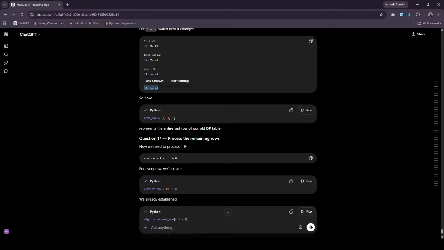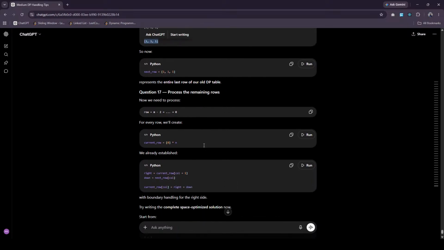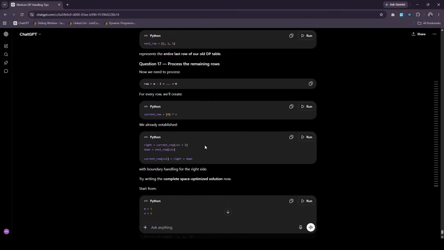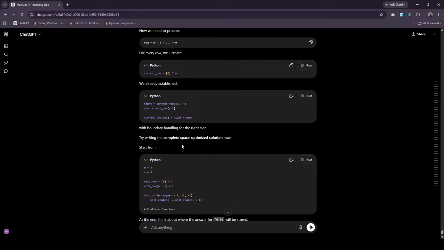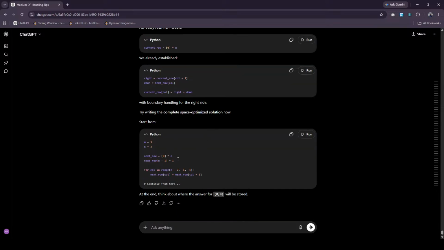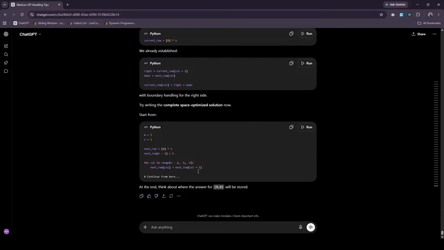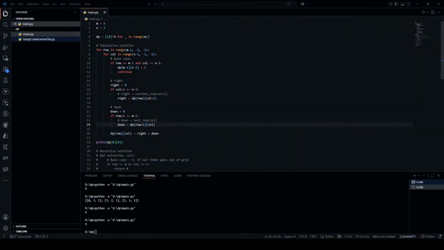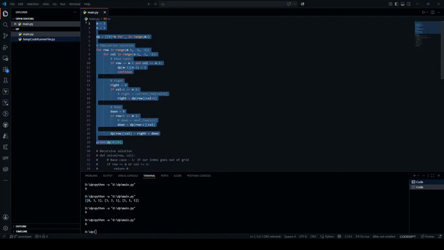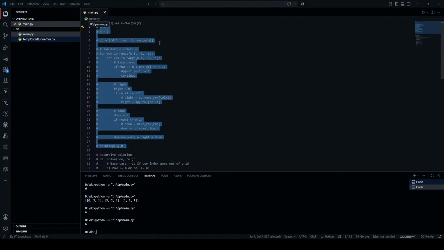Now the next question is to process the remaining rows. We need to start processing the remaining rows, so we need to continue from here. We have our next row. Let's copy this part and come back to our VS Code. Let's comment this complete section.